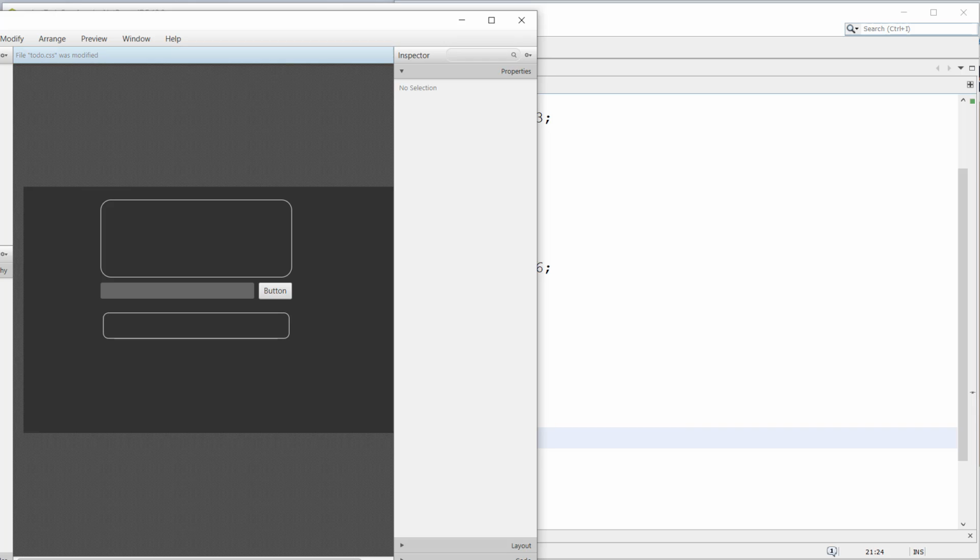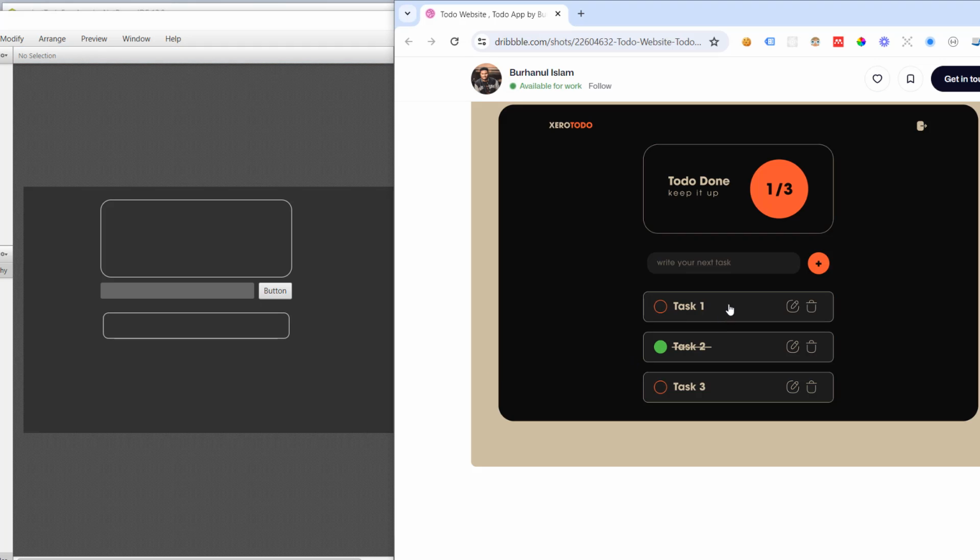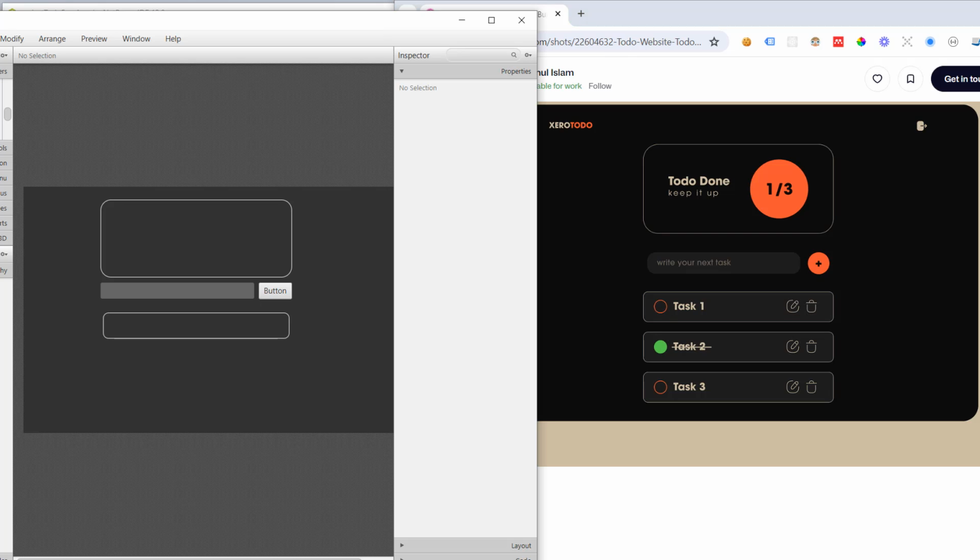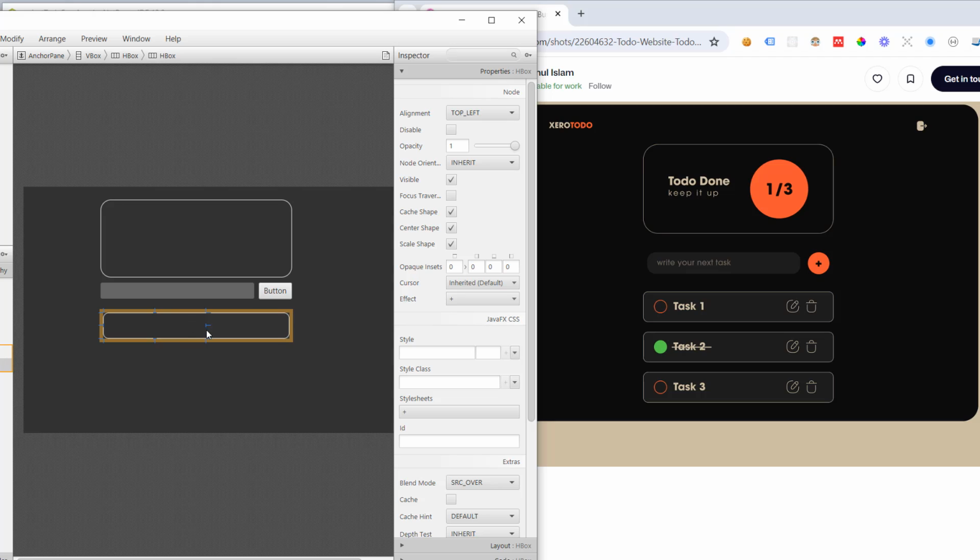Okay, so I think that's closer to this, and in here we will have text. We will also have buttons. So we should be adding horizontal box, hbox also. So we're just adding hbox inside the hbox, and then we can add elements.